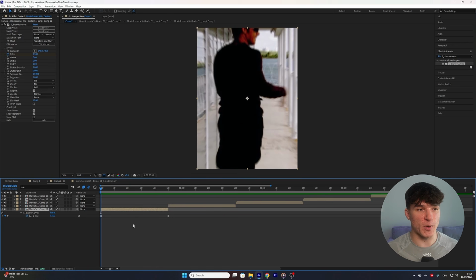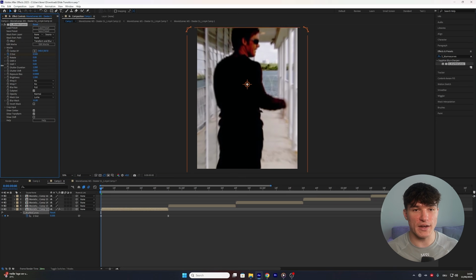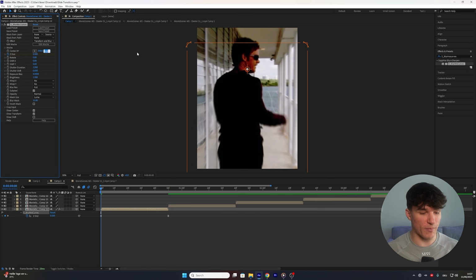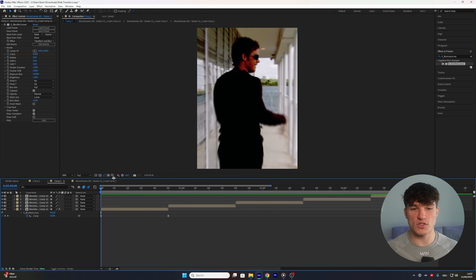Another thing I want to change about the zooms is instead of having it zoom onto his ass, I want it to be on his face. So I'm going to go to the center X and Y and just put the value on the right side, which is the Y value, kind of upwards until it's on his face. I'm going to put mine to approximately 430, but this is going to be dependent on which clip you use and you might have to adjust that value a bit. Just don't goon.